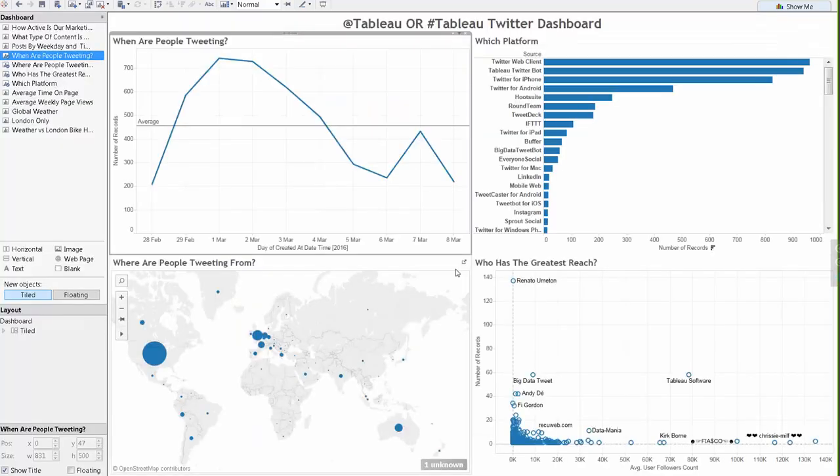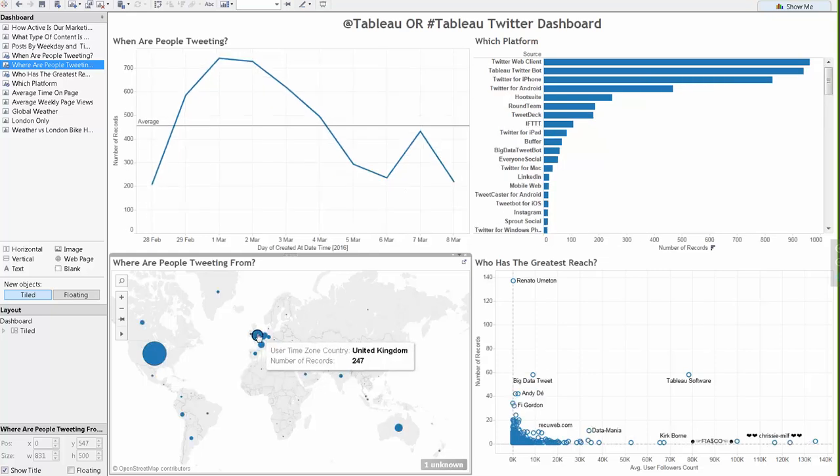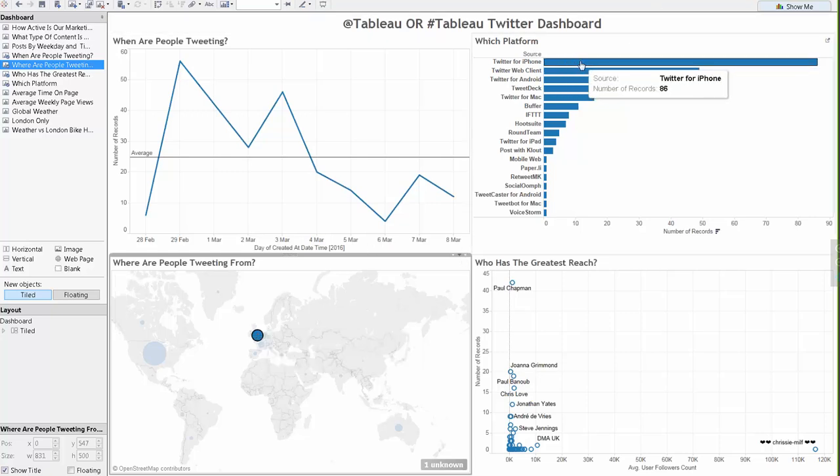And now I can bring all of that stuff together on a dashboard and make it interactive. So, for example, if I'm interested in knowing about who is tweeting in the US, I can click on the US and just focus on the trends and who's tweeting from the US. Or if I just look at the UK, I can get a good picture of which devices people are using in the UK. Interestingly, iPhone is top in the UK, so I'm getting a different picture of how our Twitter community is engaging with Tableau in those different regions.